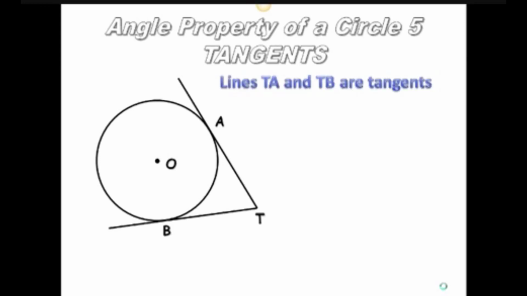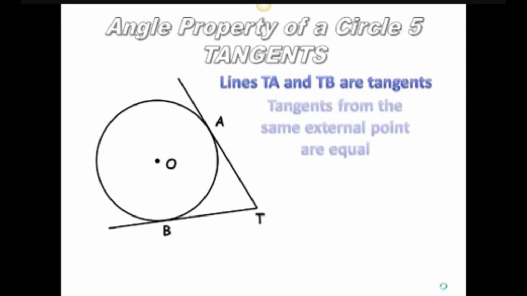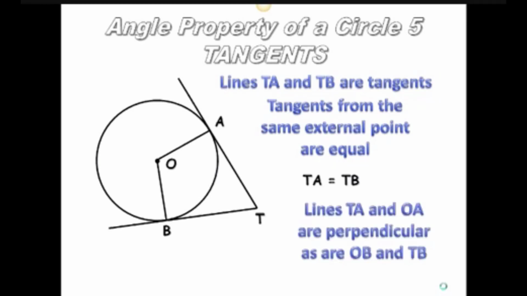Now, when this happens, if you've got 2 tangents from the same point, then the distance from where they intersect to where they meet the circle are actually the same. So TA and TB are equal to each other. Now we also know, because we met this right at the start, that they're from the centre, so they're radiuses I've just put on there. So OA and OB are radiuses, and of course we know that tangents and radius always meet at a right angle.